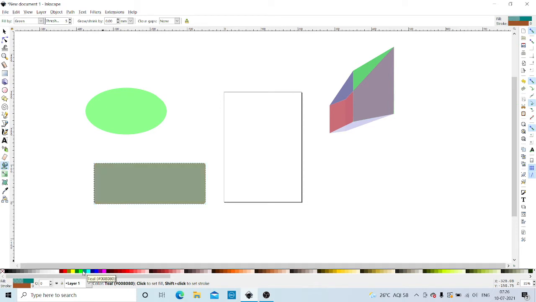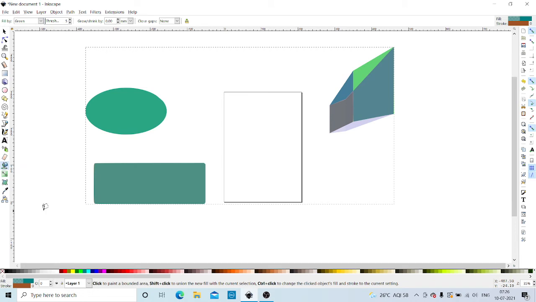Children, now suppose I am selecting just one object at a time. If I wish to select multiple objects, what am I supposed to do? I will first click on the shift button and then click the objects. When I click the shift button and click on the objects, you may see that three of the objects have got selected. Over here the fill color was already selected, so even the color of the selected objects got changed.